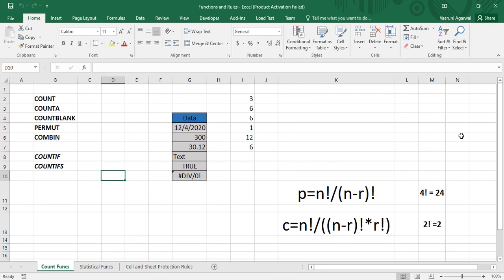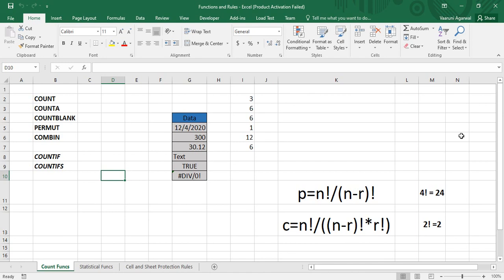In today's Microsoft Excel tutorials video, we are going to take a look at some of the count functions in Microsoft Excel. Now, count is a very important function, and a basic usage of a count function, as the name suggests, is that it helps us to count how many records are present in a table or any range of data that is given. So it is used to count the number of records.